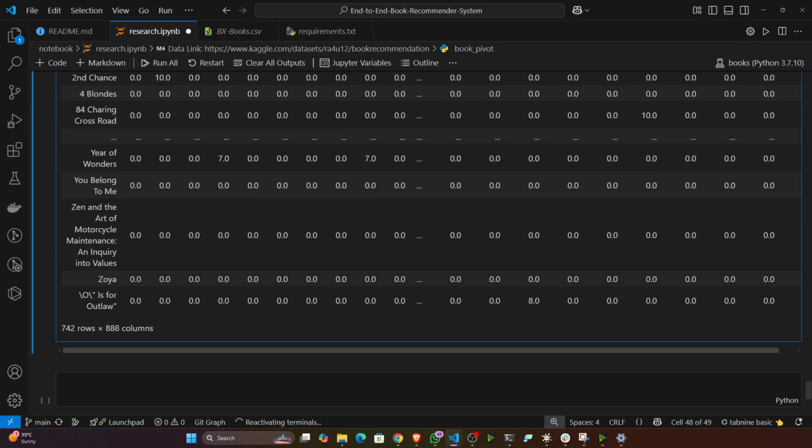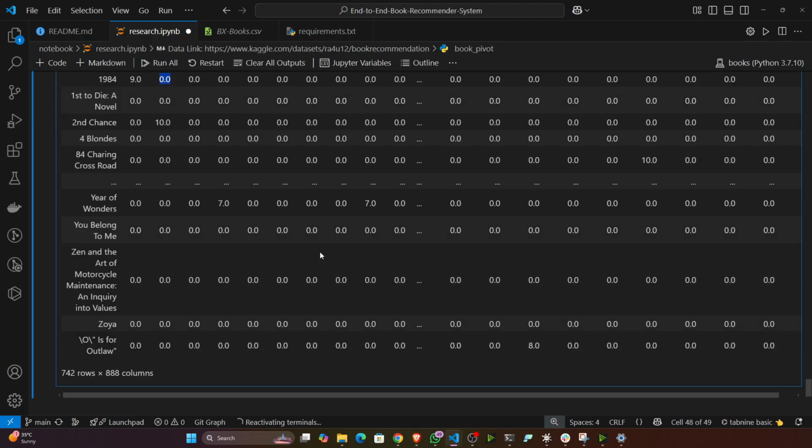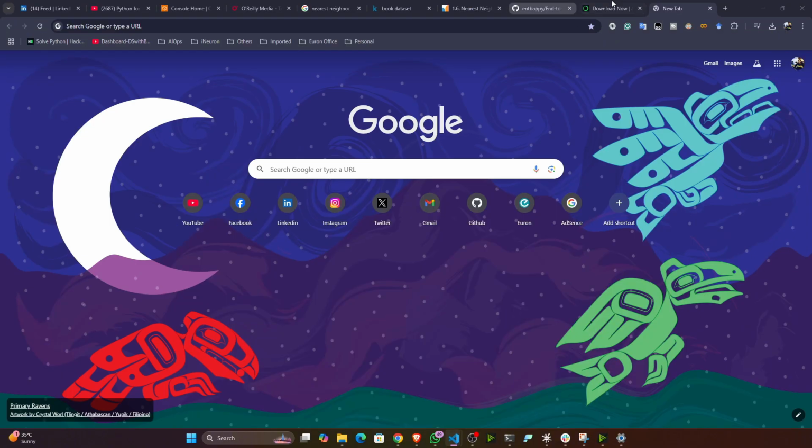Now we'll try to train the model, but before training the model, I have to convert this pivot table to a CSR matrix. You can search for CSR matrix.